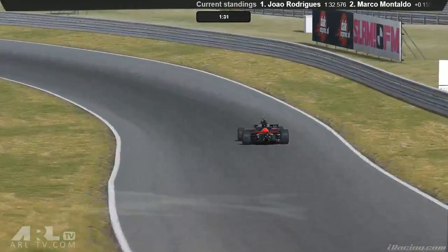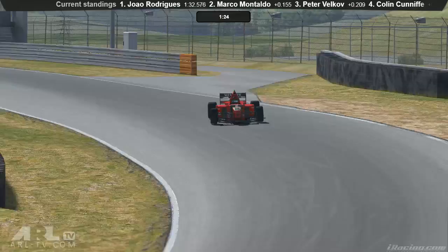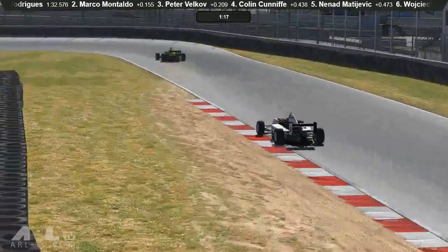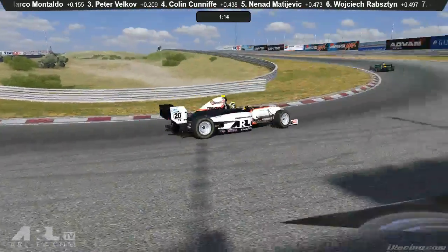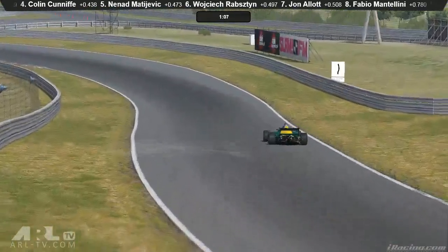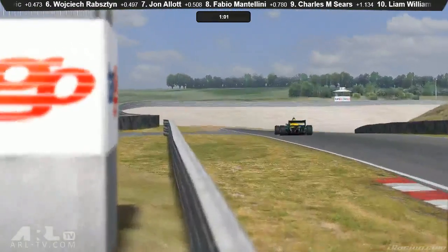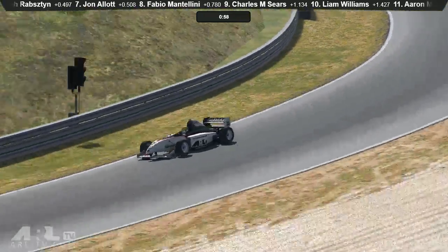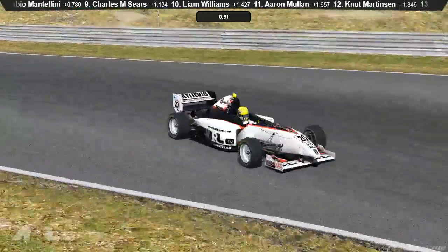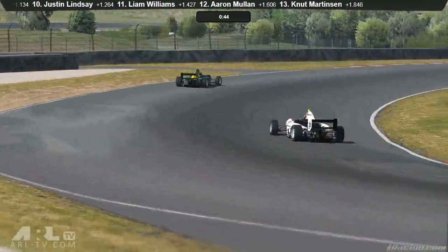Good evening, Mr. Williams. Can see you sat in the pits at the minute. Yeah, I just can't get a lap in quicker than I've done. Now, this is something new to us. We've got someone who's actually driving before the grid, so what's your strategy for tonight? I'm just trying to think that out, because I have heard that the tyre wear is quite bad, so I am contemplating just a 50-50 split. Though I may come in a little bit before that. As you well know, I do enjoy pitting early. I'll just see how the race goes, really, see who's around me, that kind of thing. I'll be starting with enough fuel so I can change it on the fly, so yeah, that should be alright.